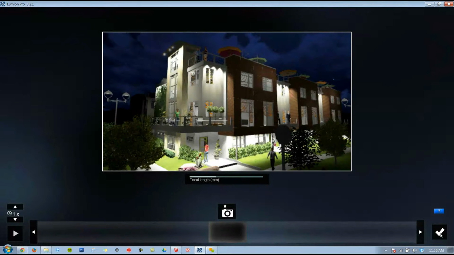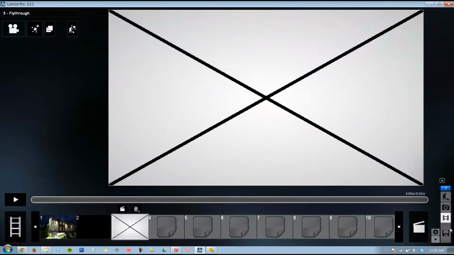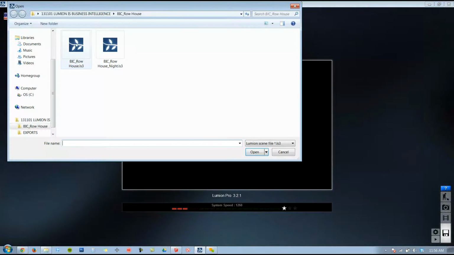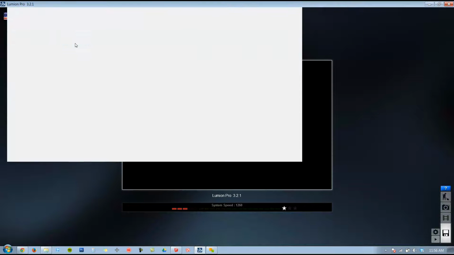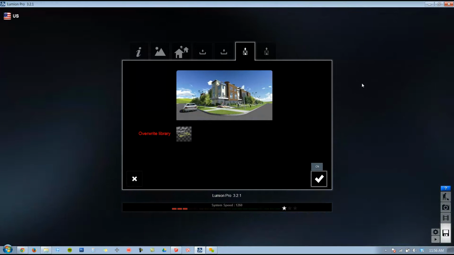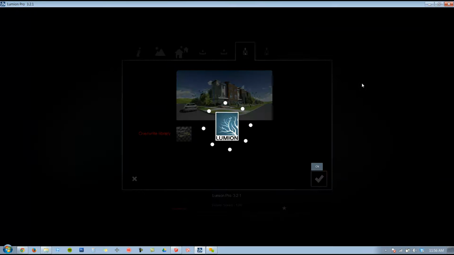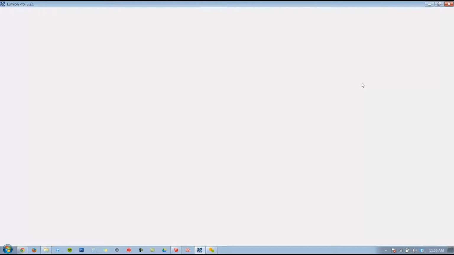So, I take that back. Give me just a few seconds here to go to my files, and I'm going to import this day scene because it's just going to run a lot smoother. When you have a lot of lights, it's definitely possible, but with all the screen sharing and everything I've got going, we're just going to switch back to the day scene, which runs a little smoother.